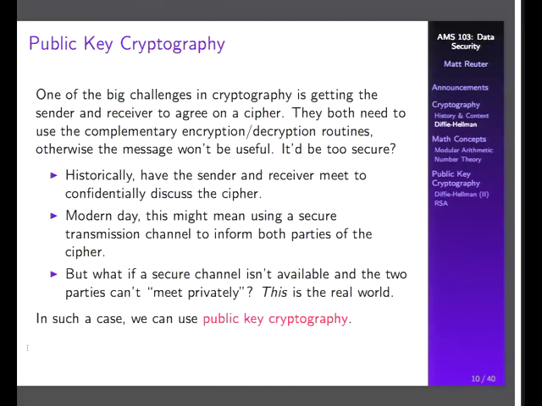Okay, so maybe then something modern day is maybe we spend a whole lot of money and we develop actually a secure transmission channel. And we can use that at the beginning, so you have a secure phone, and I have a secure phone, and I can tell you the cipher I'm using is add4. Okay, that's a really bad cipher. But in principle, could I communicate that to you? You now know the cipher, and when I start sending you later encrypted information over the insecure channel, can you interpret what's going on? Yeah.